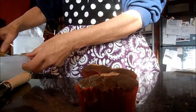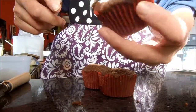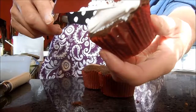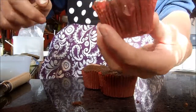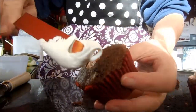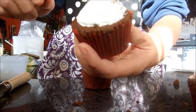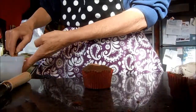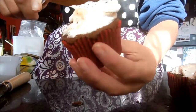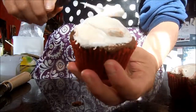And then have your icing ready. I just have a simple marshmallow icing. And if some escapes, you can see it's not a problem. You just roll it around till it blends right in.